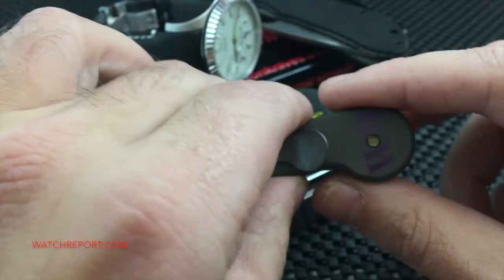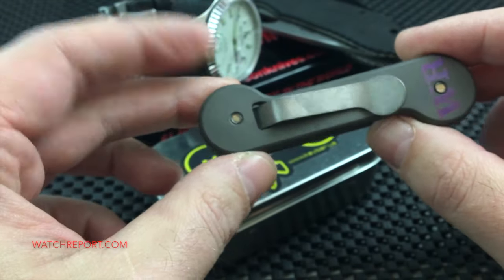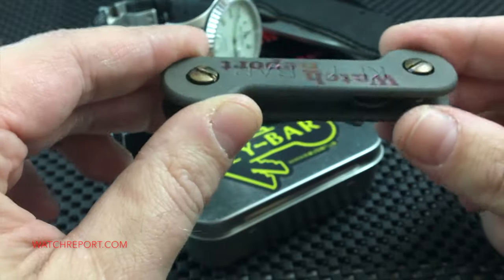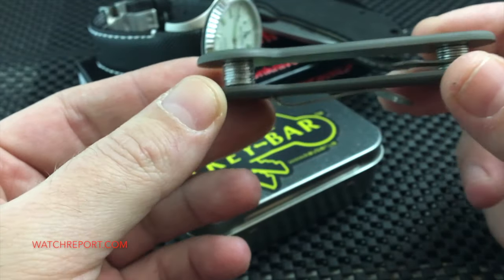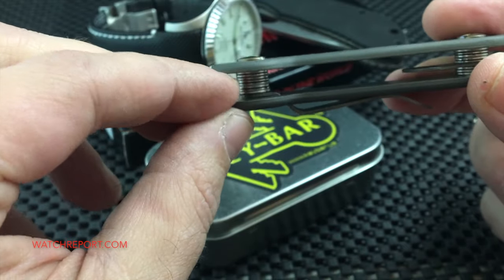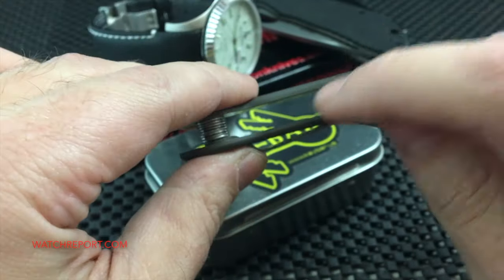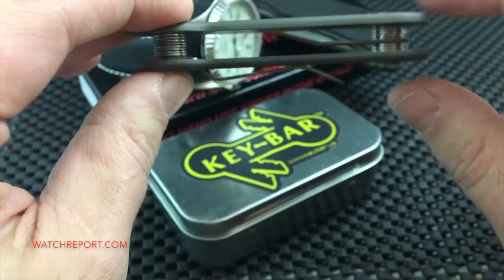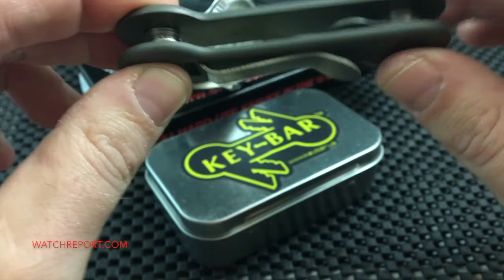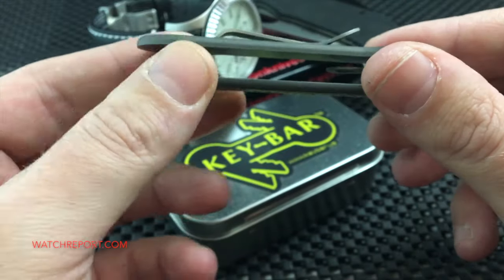And we also have a keybar. If you are not familiar with keybar, the tagline is stop the noise, and what this allows you to do is put your keys, your micro USB, and a lot of other things in here. You unscrew it using the screws here and take it apart, and you have these rings inside. You can remove these rings and start layering keys on each side, or micro USBs, or whatever else. Then you even it up, and once you have it where you want it, you put the attachment back on and screw it back down. You also have a pocket clip here for easy access into your pocket.